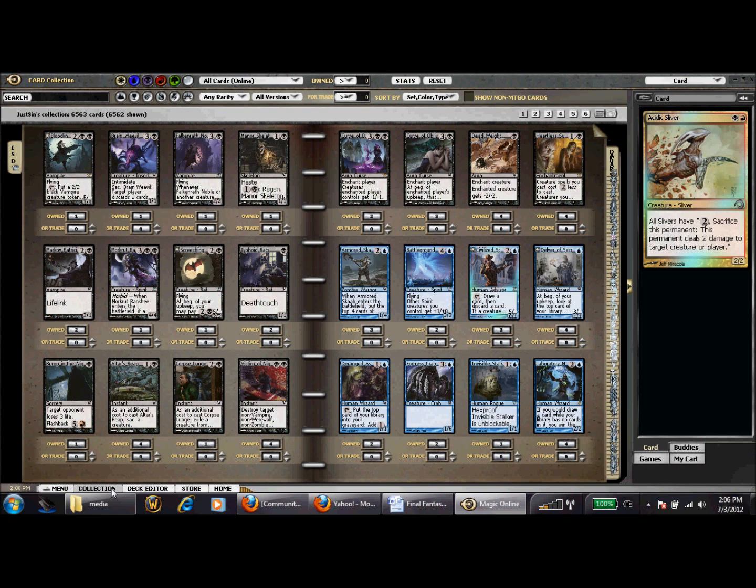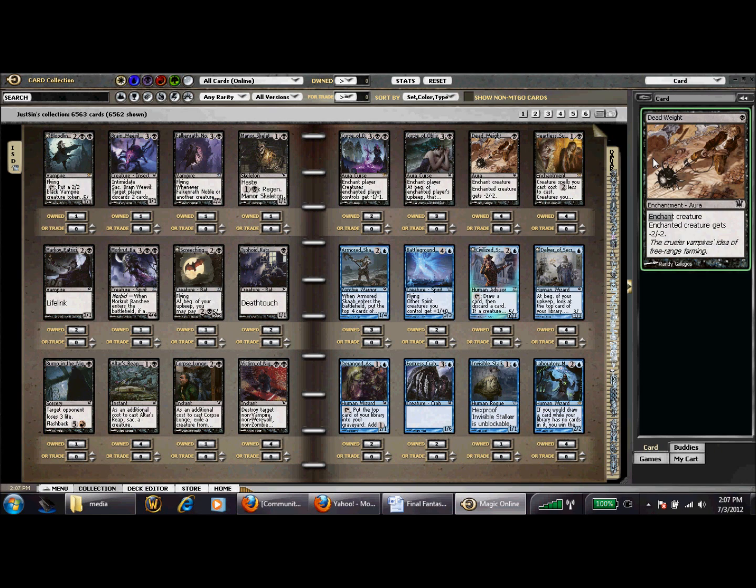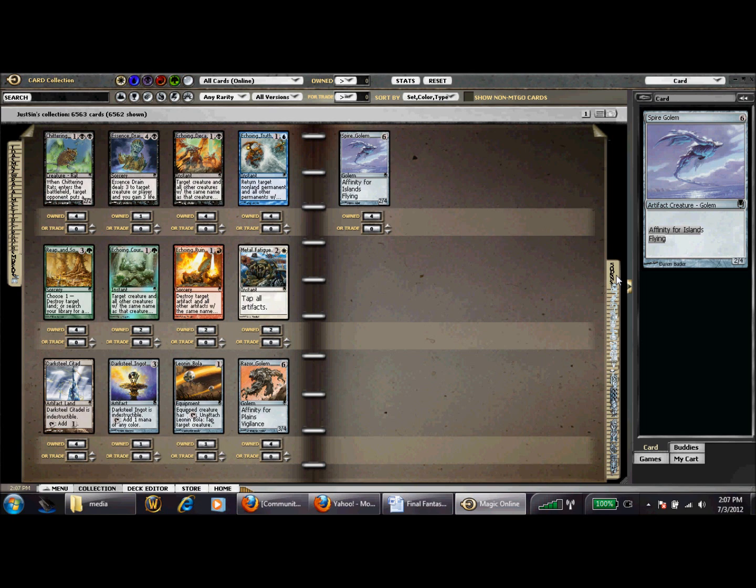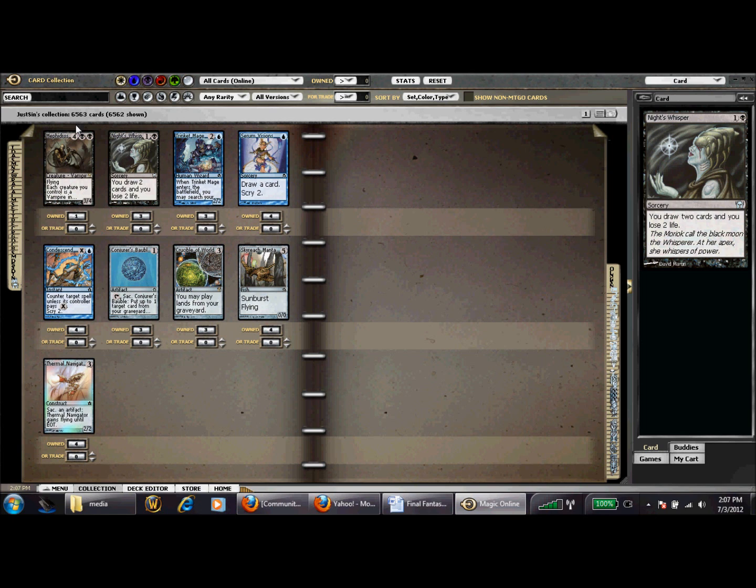When you click on the Collection tab, this brings up your entire Magic collection. Now, each tab here is like a book, and each tab on the book is a different set. This is one of my favorite parts, the fact that it's all pre-organized for you. I've really got this kind of anal retentive self that loves everything organized.